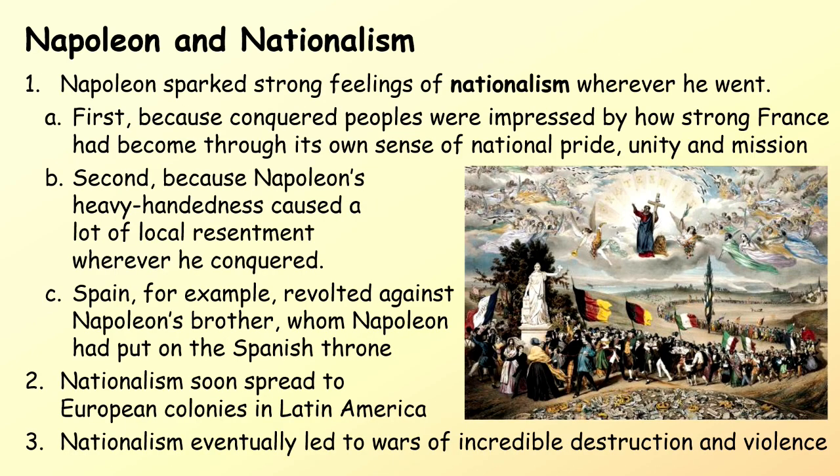Napoleon and nationalism. We talked about what nationalism was at the beginning of this presentation. Well, Napoleon sparked strong feelings of nationalism wherever he went. First, because conquered peoples were impressed by how strong France had become through its own sense of national pride and unity and mission. But secondly, because Napoleon's heavy-handedness caused a lot of resentment wherever he conquered. Spain, for example, revolted against Napoleon's brother, whom Napoleon had put on the Spanish throne. Nationalism soon spread to European colonies in Latin America, and nationalism eventually led to wars of incredible destruction and violence.